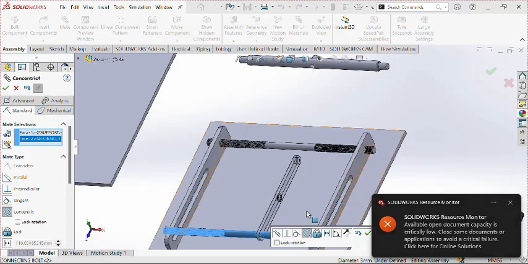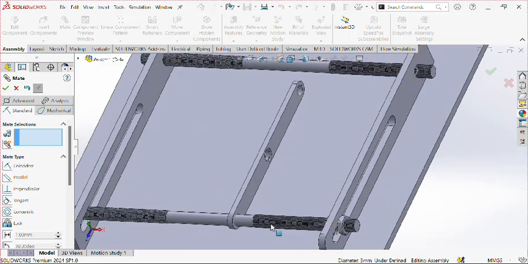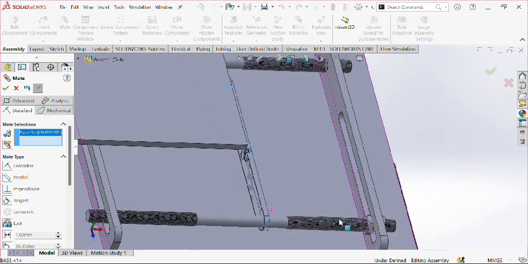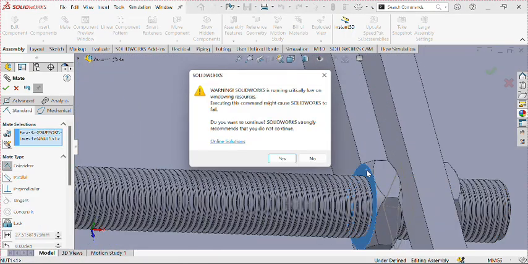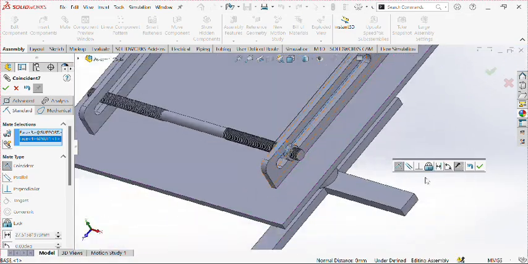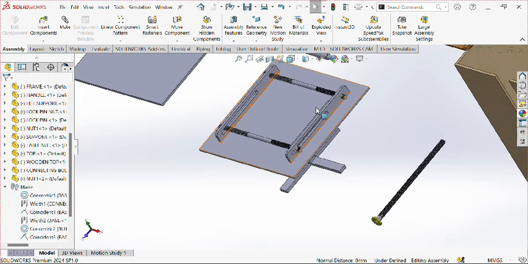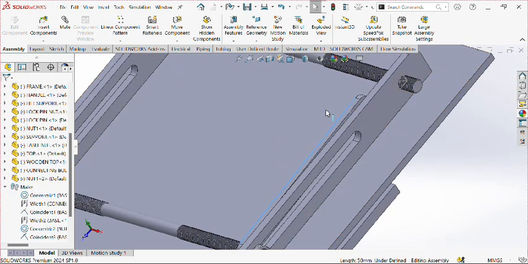Centric now. Click on this face and this face. Simply place it up and simply raise it up.